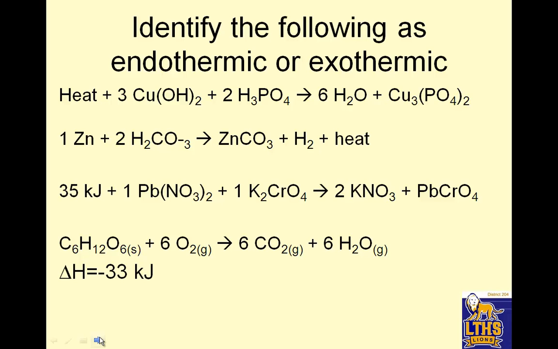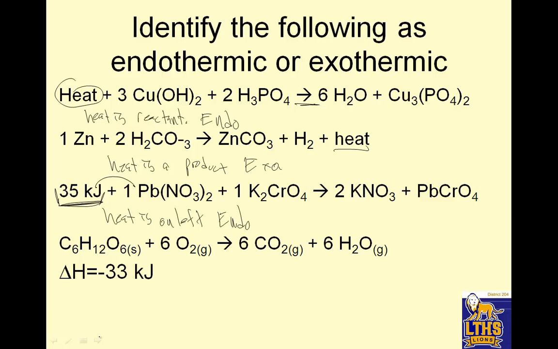Identify the following as endo or exothermic and why. Write these down, okay? Heat is a reactant. If heat is a reactant, it's endothermic, and endothermic would be on the left. Remember, here's my arrow - it's a reactant because it's on the left. Over here, heat is a product, that means it's on the right, so it's exothermic. The units for heat are kilojoules, so this guy right here is my heat unit. That means heat is on the left, or I could say it's a reactant, right? So it's endothermic because heat is going into the reactants.